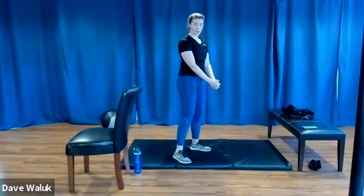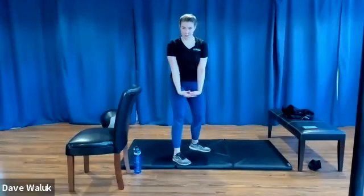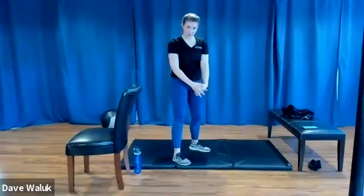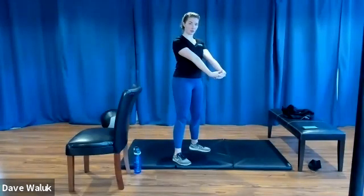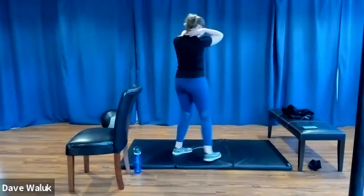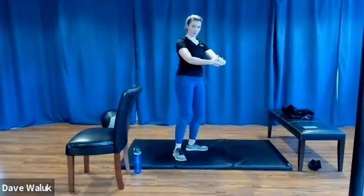We're going to do an upper back stretch before we move on. Opening up the wrists, you can see I'm making kind of a 90-degree angle. I'm going to roll the insides of my elbows up toward the ceiling, getting that outward rotation of the shoulders, rounding the back very gently, chin forward and chin down. This is an upper trapezius stretch. You should feel it all along the backs of your shoulders right here.